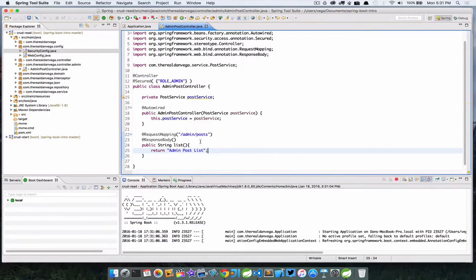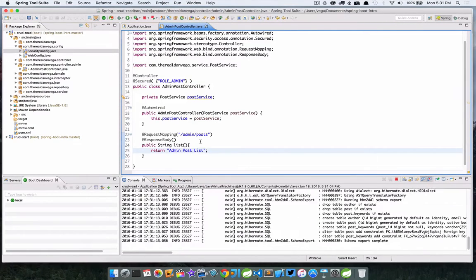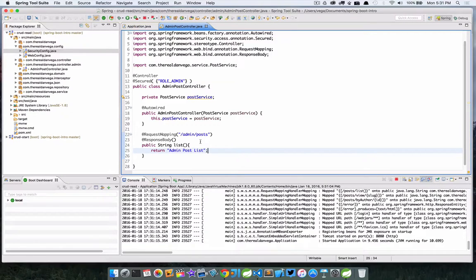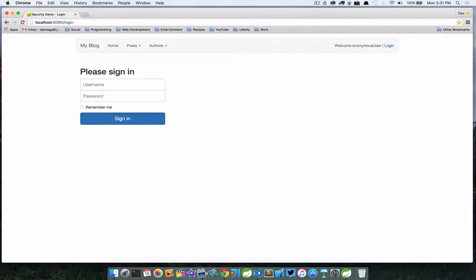So now what I want to see is if I go to /admin/posts not logged in, I should get some type of 403 not authenticated, right? And if I'm logged in, I should see that message. So let's not even log in and just go to admin/posts. And right away, it knew that I needed to be logged in to be able to view that. So it took me right to our login page here. Now the nice thing is we don't have to write some kind of redirect back. If we just go ahead and log in, it's going to take us back to that route. And now we see that string outputted to the screen.